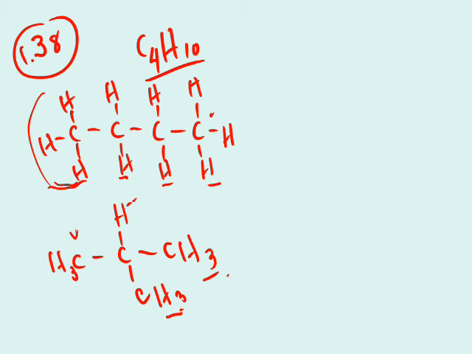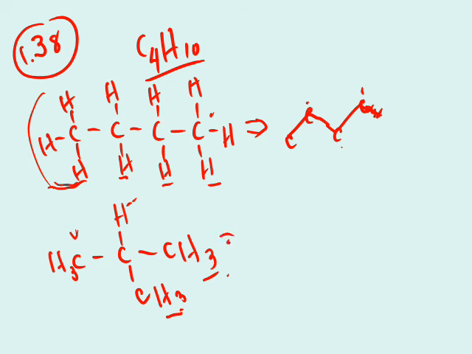Now, I can also write down these structures as follows. In many books, they write down like this. So let me explain that to you. 1, 2, 3, 4. Each corner represents a carbon. So people often write down carbon without showing hydrogen, but then it's expected to know that they have hydrogen. That means this end must have 3 hydrogens, this end has 2, this has 2, this is 3.